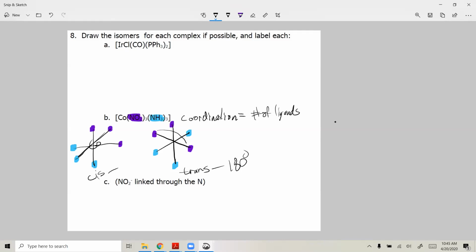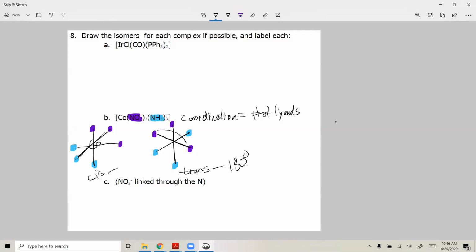Does anyone have any questions on that part? Isomers are tricky, right? We'll spend more time with them on Wednesday. When you get to this part, I just want you to practice drawing some of them out. I'll put up an answer key for this, and then we'll go over them more in depth again on Wednesday. Knowing cis versus trans isomers will be on your quiz, but you won't have to draw any of them. So if you can identify them as cis or trans, then that's going to be enough.